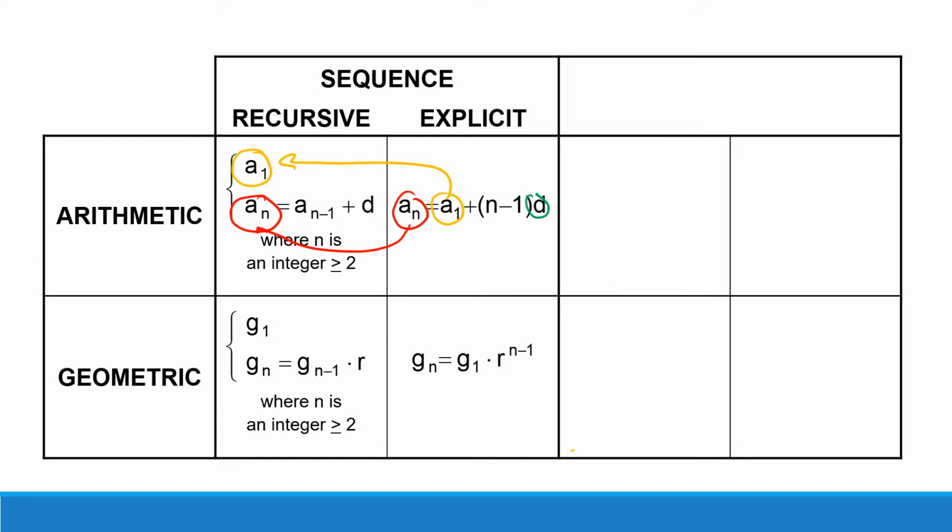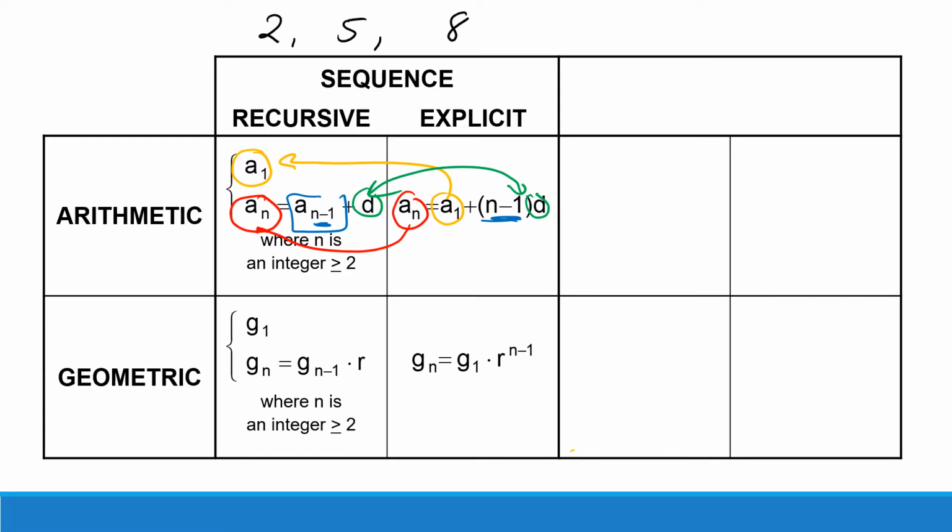We'll even say the same thing about the common difference d. Now, the main difference between the two formulas is how the n minus 1 is treated. Here, it's a subscript, which just means prior term. Over here, you're taking this quantity of n minus 1 and multiplying it by d. Why does that actually happen?